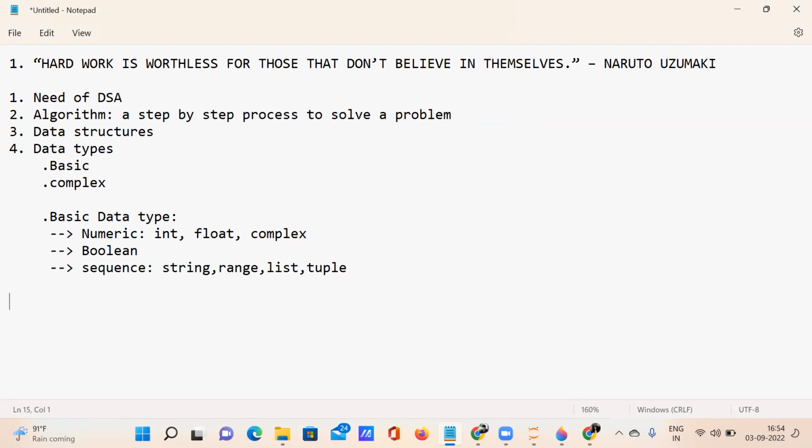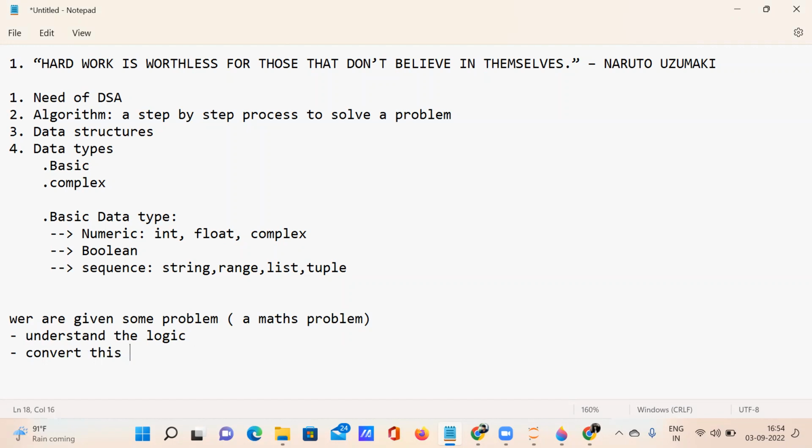So, for example, we are given some problem, basically a maths problem, and we need to understand this particular problem. We need to understand the logic, and then we need to convert this logic to code.